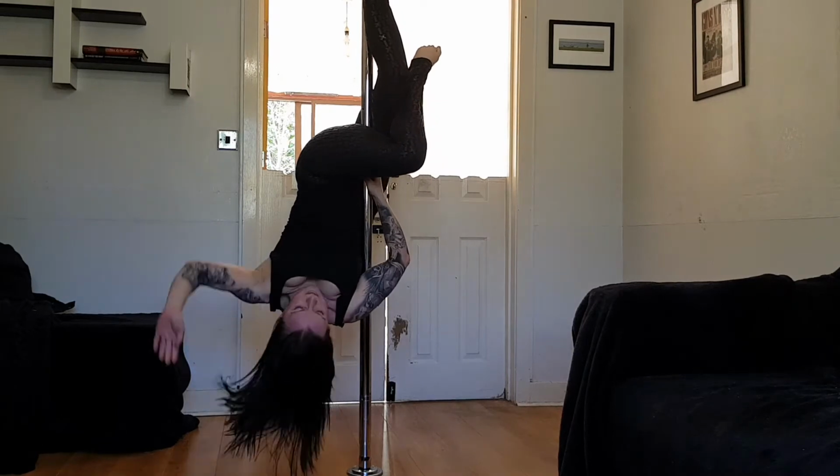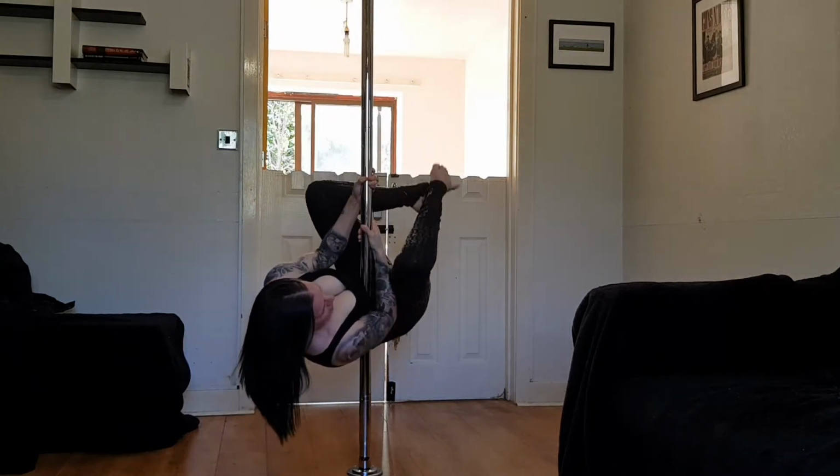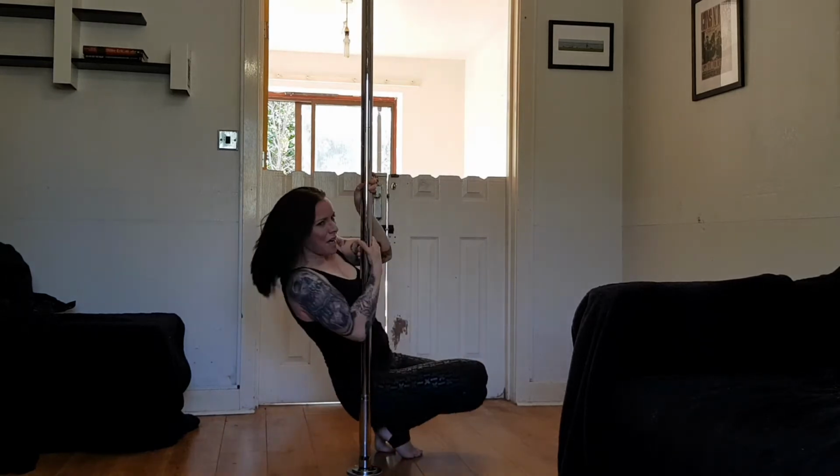Yay, hands back on, tuck the head in and dismount, whichever way you usually prefer dismounting.